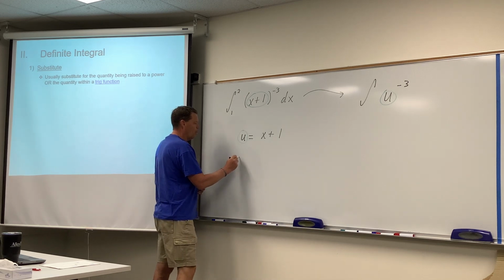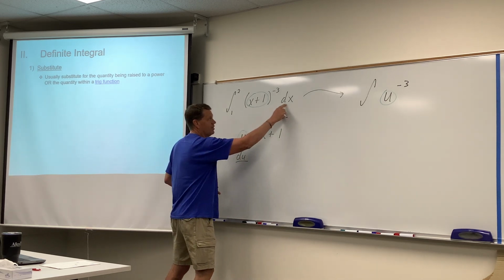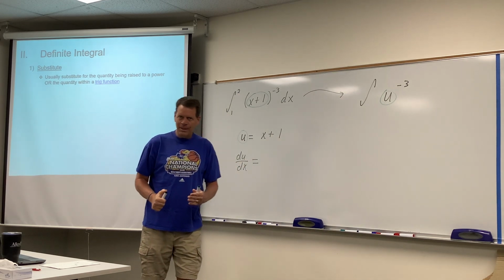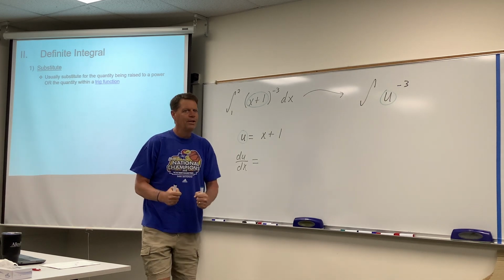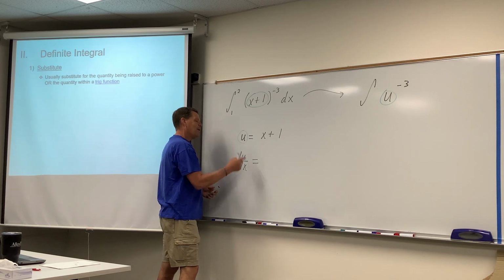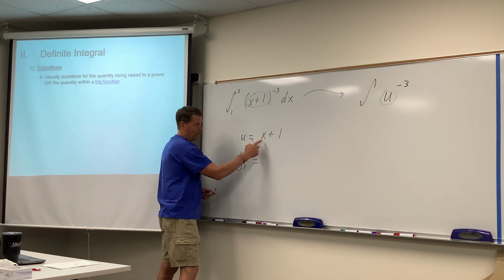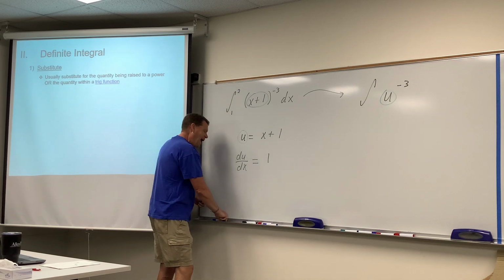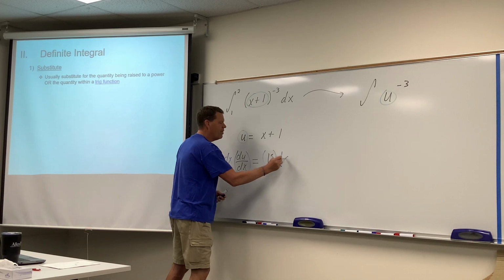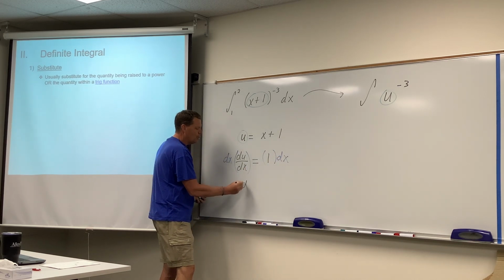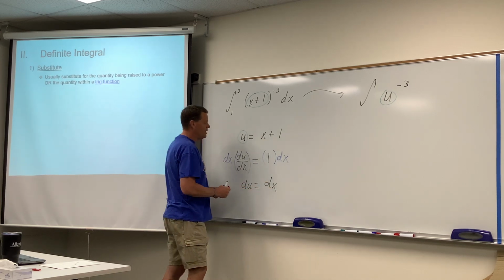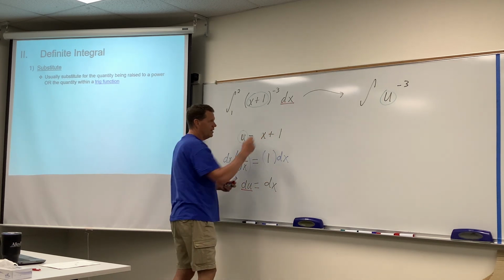We will usually substitute if we have a quantity being raised to a power. Also, remember that we always want to replace the dx. So just like all of the previous examples, example 1, watch them in sequence, it helps. We differentiate both sides with respect to x in order to create a dx. So this would be du dx, and this would be just simply a 1, wouldn't it? Clear fractions. And so it turns out that in this particular example, du is exactly equal to just straight up dx. And so therefore du can take the place of the dx in the original.